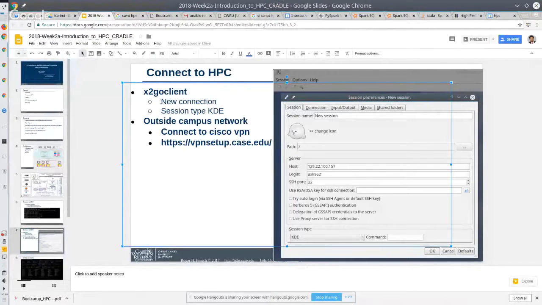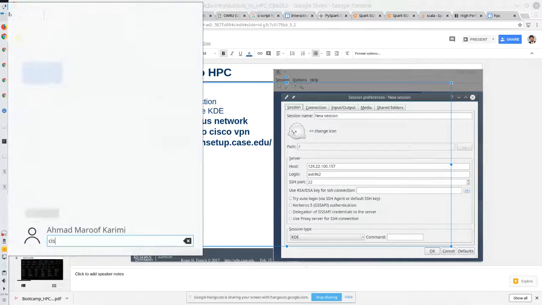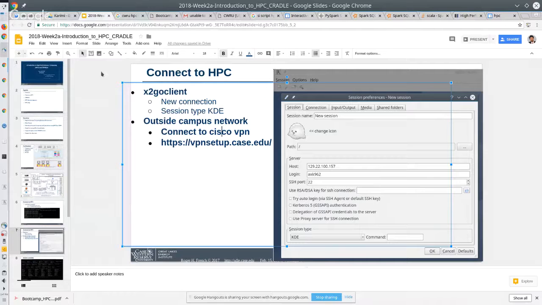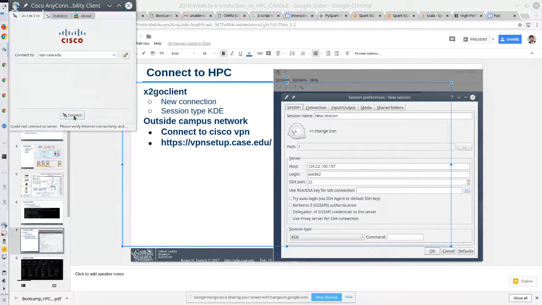Yeah. So these are the instructions. So I could only access HPC right now because I was in the case network, or I'm connected to the case LAN network. But if I'm outside the network, first I will have to connect to VPN, which is Cisco VPN, which I have already downloaded. This is the one that you want to download.